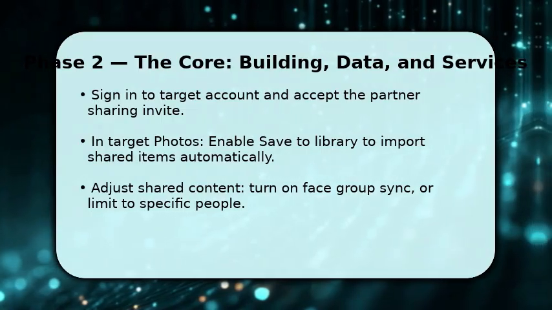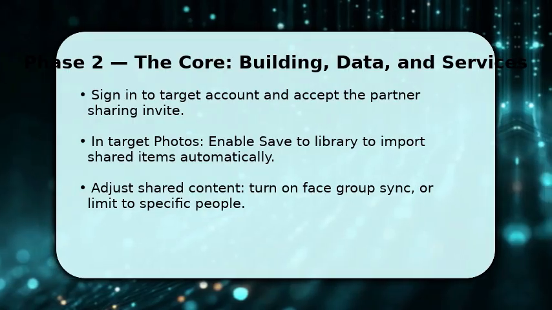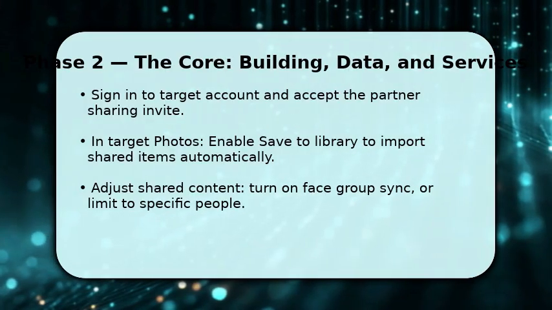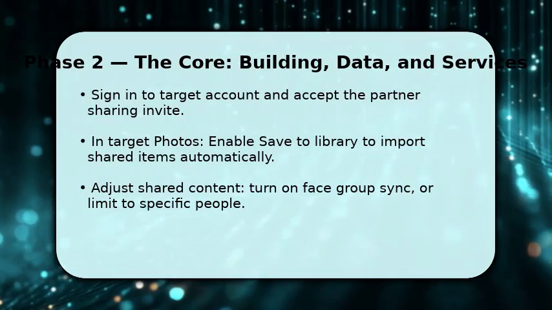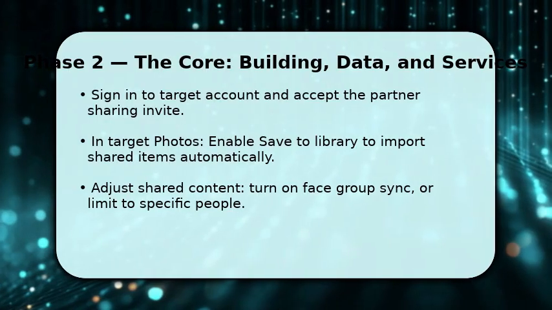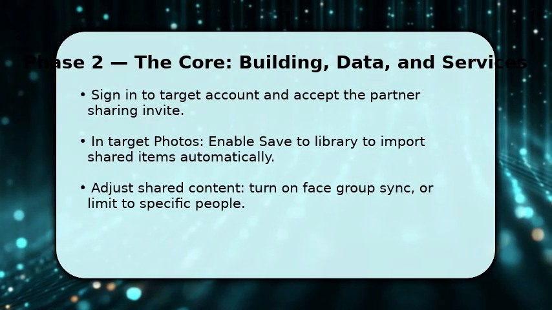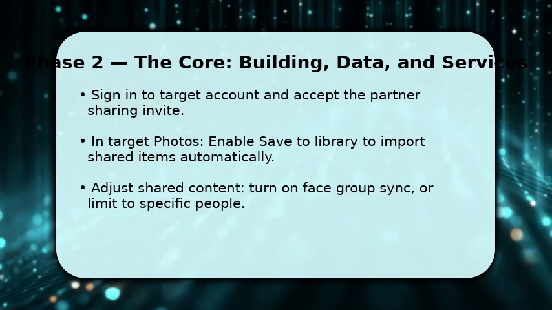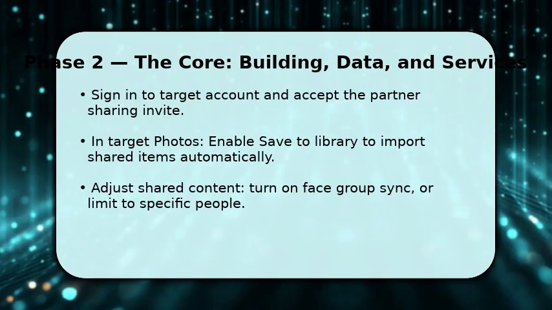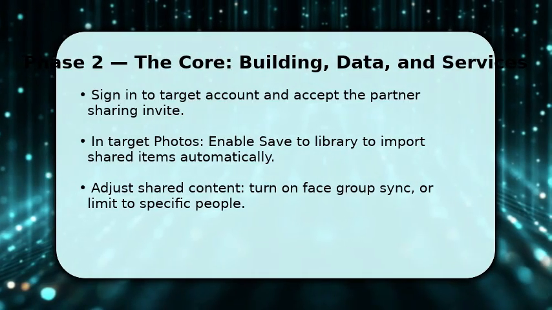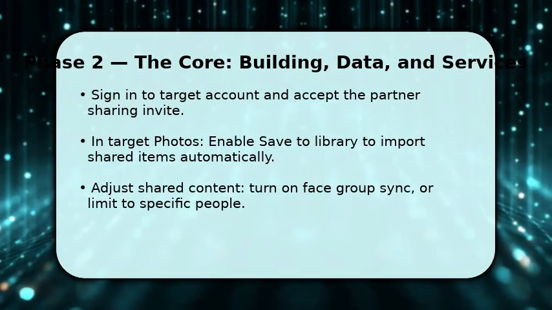Once accepted, open Photos settings and enable Save to Library so shared images are copied into the target account automatically. Make sure to review face group and person settings. Turning these on will help organize similar faces. Also, check album visibility and device backup settings, because if you leave automatic backup on for both accounts, you may create duplicates on your devices.